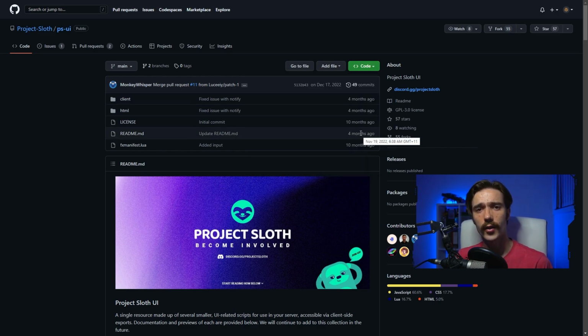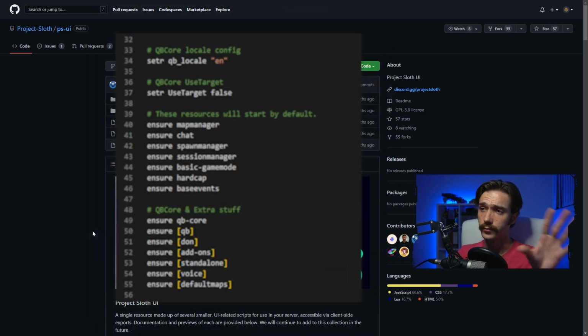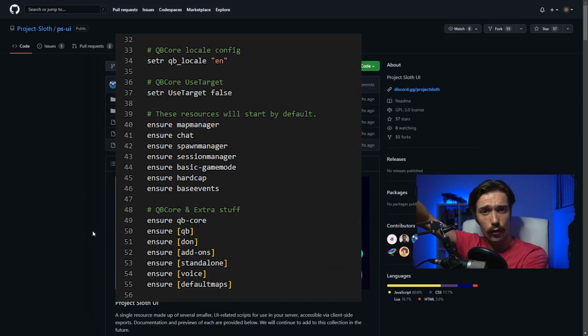And once that's downloaded, you want to go to your downloads and unzip that folder into a folder on your server files. And for me personally, I have a folder named add-ons, and then the creator of the add-ons is the parent folder. But if you do have folders and you put scripts inside of those folders, you're going to make sure that those folders are ensured in the server config. Cue example up on the screen of the server config.